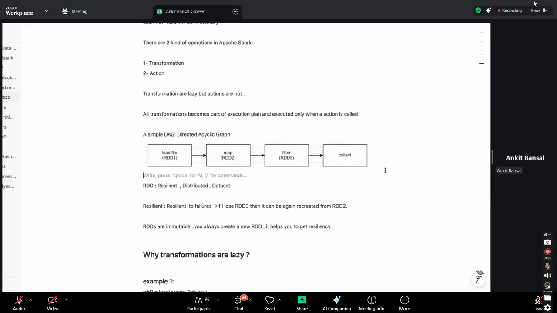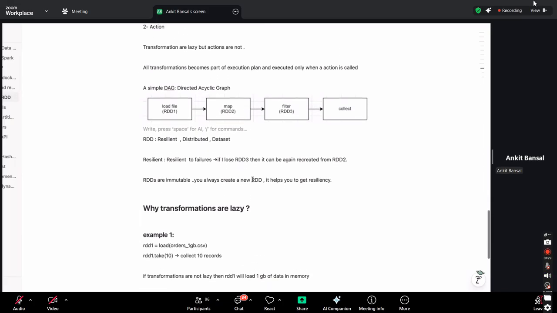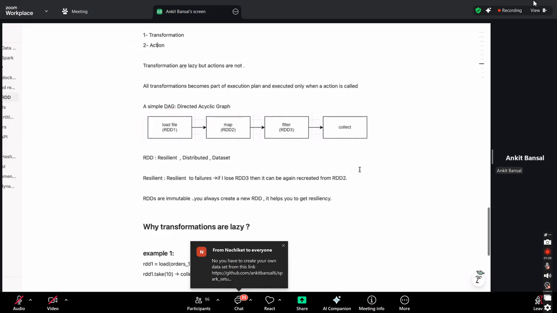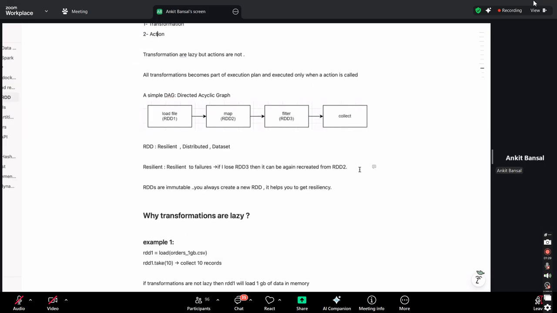So all transformations are lazy, but actions are not. There are two kinds of operations in Apache Spark: transformations and actions. All of this is transformation, and collect is an action. We will see this same behavior when we work with higher level APIs, but it is the same concept in RDD as well.